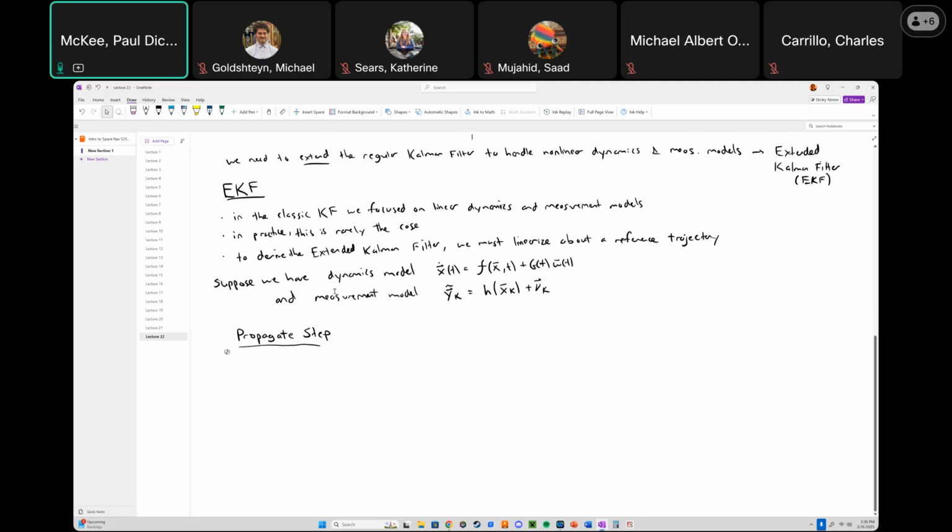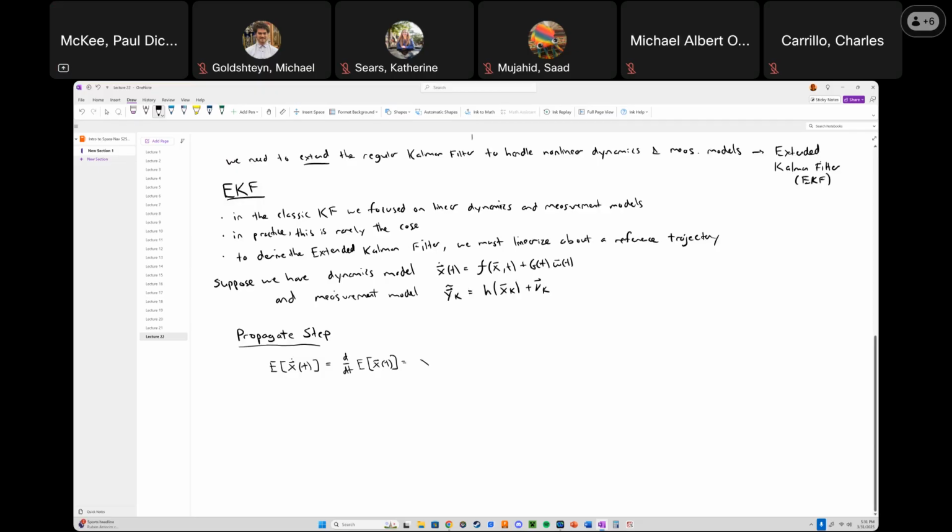Kalman filters. So remember, we're taking this x dot of t, and we're going to start by taking the expected value. The expected value of x dot t equals the derivative of the expected value of x of t.